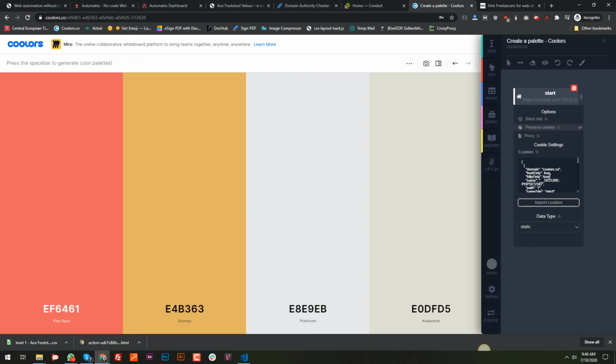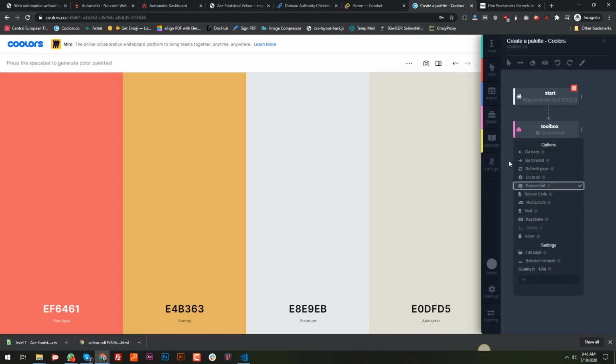So basically, Automatio will mimic me, as if it's me there and I've already been there, because I have cookies. In cookies I stored a lot of things, and it's going to bypass the login. It's going to be automatically logged in, like I'm just coming from my own browser or computer. So it's a very powerful thing.